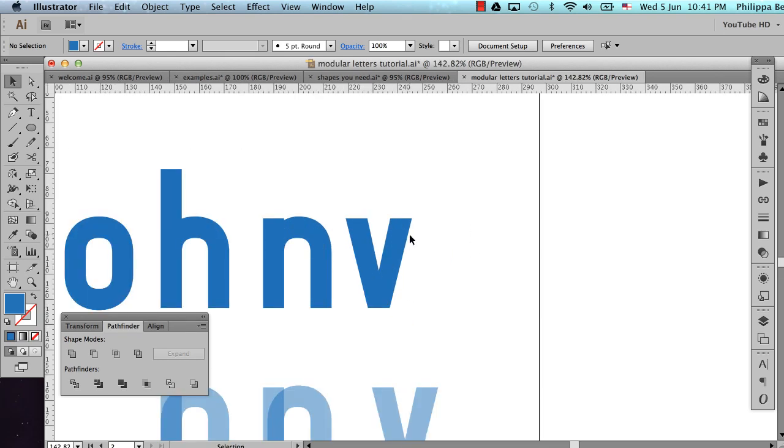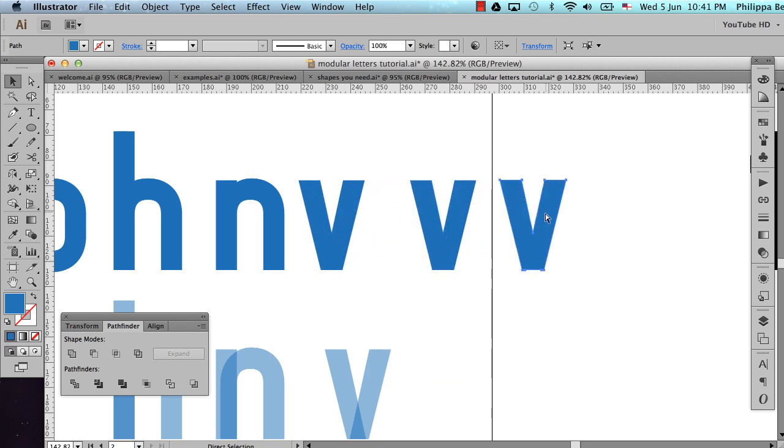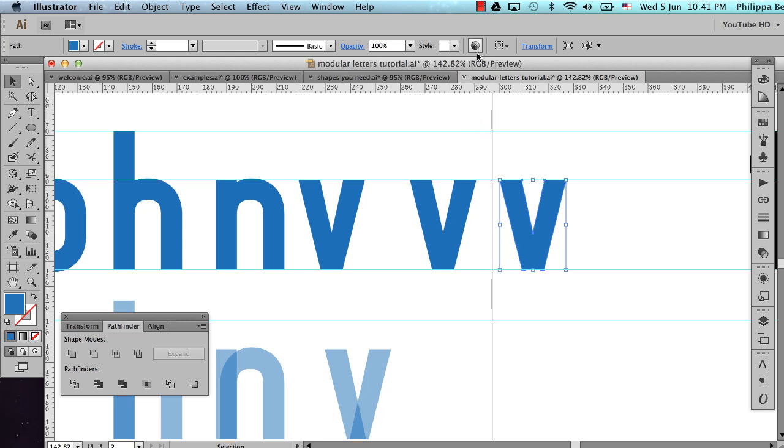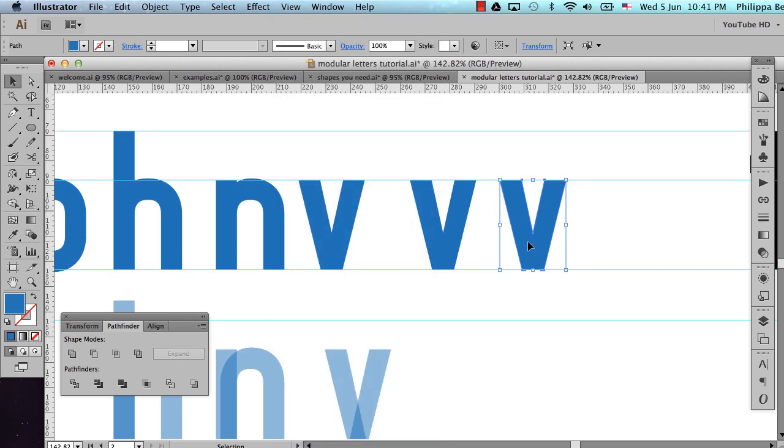Both the N and the V can easily be turned into their double counterparts. So if I take the V and move it over here and I make 2 copies, I'm actually going to turn off the artboard line. So I'm going to turn on hide artboards. Grab both of these and knock the transparency down.